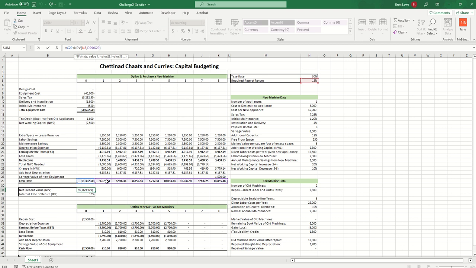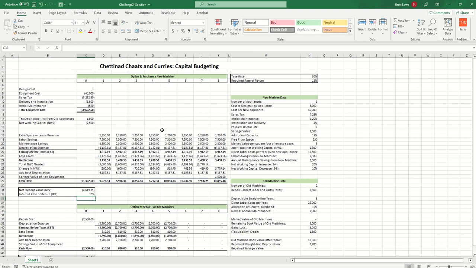And so I only want to include years 1 through 8 in this formula. The reason why we leave the initial outlay out of this is because that's what we're paying now. There will be no time value of money effect on that. So you can just add it to everything else, and that will give you your net present value for this alternative. And then for the internal rate of return, there's nothing shifty that you have to do there. You can just throw all of your cash flows into that single formula. Great.